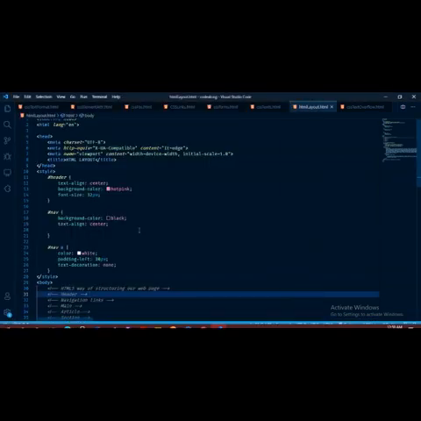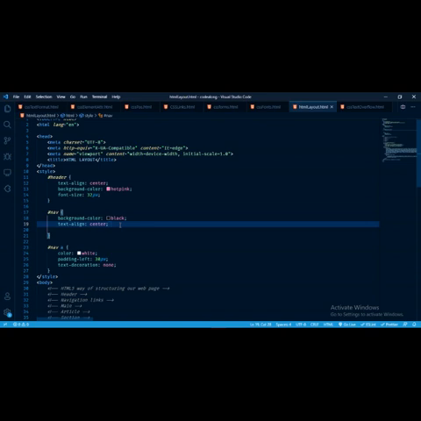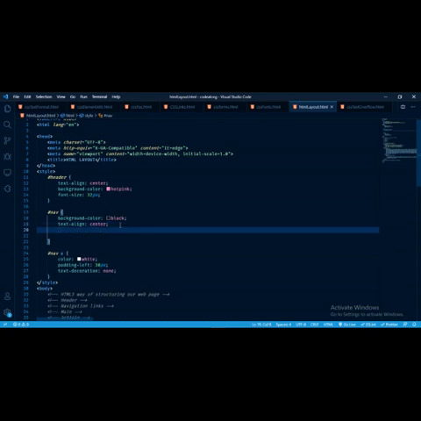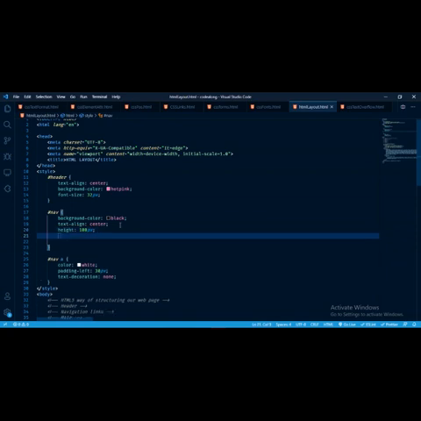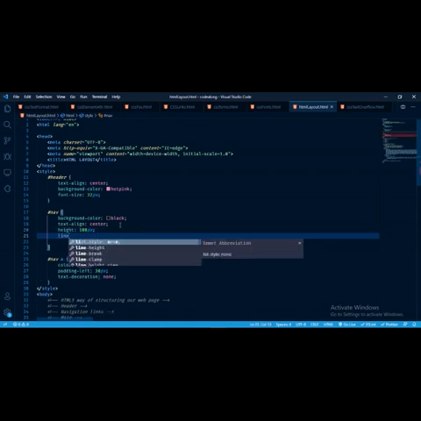Okay, so let's add a line height. Let's add a line height here, or let's also add a height. And let's give it 100 px, and line height to be able to make the links centered.